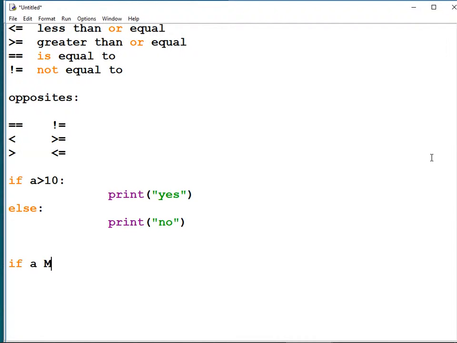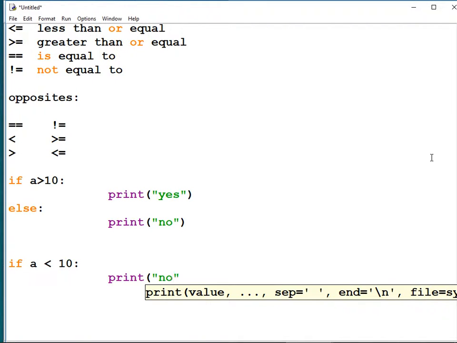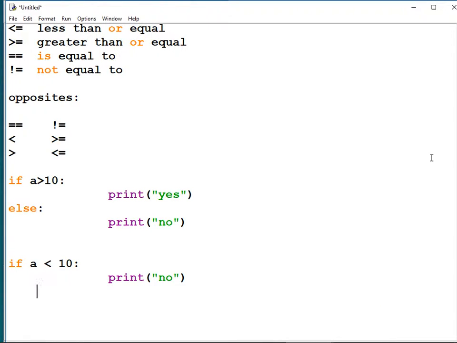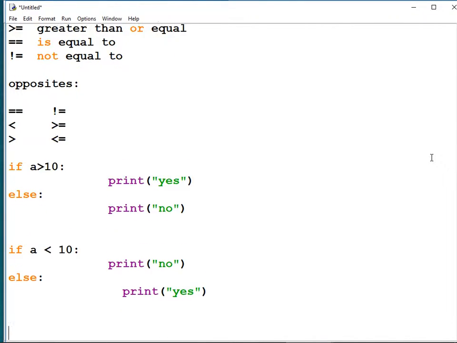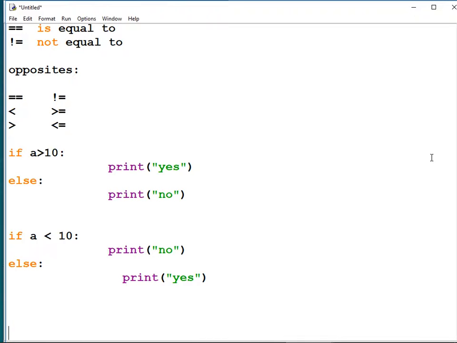If A less than 10, I'm going to write it wrong. We're going to have to revise it. Print no. Else print yes. Yeah. It should do the same thing. It should still print yes if it's larger than 10, and it should still print no if it's not.